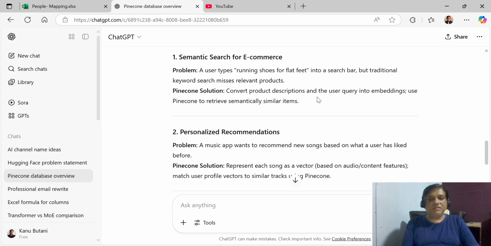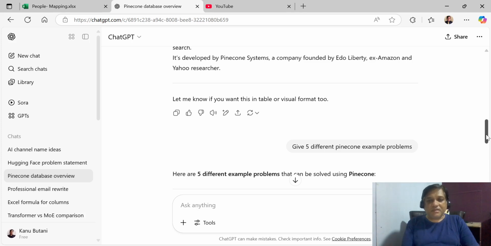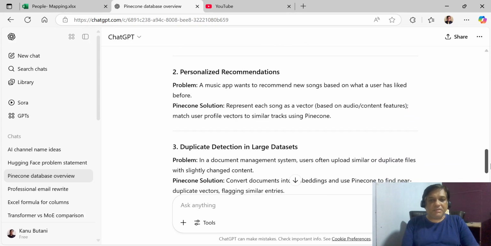Pinecone converts the user query into an embedding and retrieves the semantically similar items. Next, personalized recommendation. A music app wants to recommend new songs based on what a user has liked before. Representing each song as a vector will help us get similar tracks.